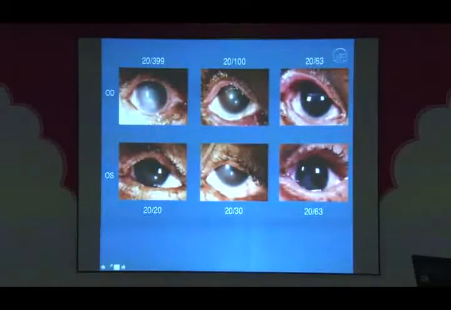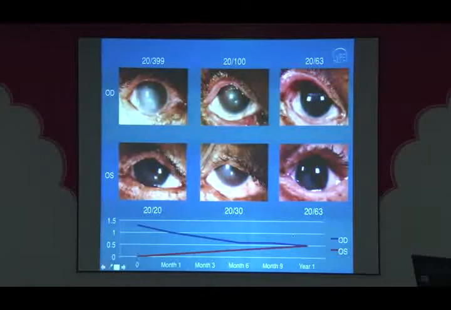The eye which had the mucous membrane graft, and you can clearly see the mucous membrane graft here, improved from 20/400 to 20/60. And the eye that was the better eye to begin with, but also had lid margin disease, went from 20/20 to 20/60. So over a period of time, the worse eye, because the intervention was done in time, improved, and the better eye, because the intervention was not done in time, deteriorated. So there is a window of opportunity that we have with lid margin grafting that we should recognize and take advantage of.